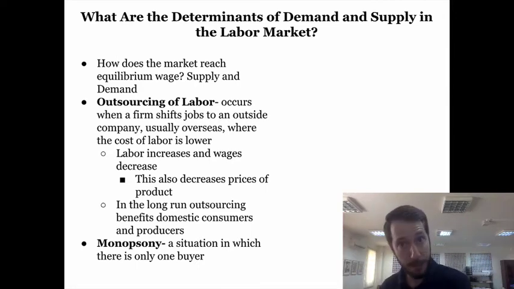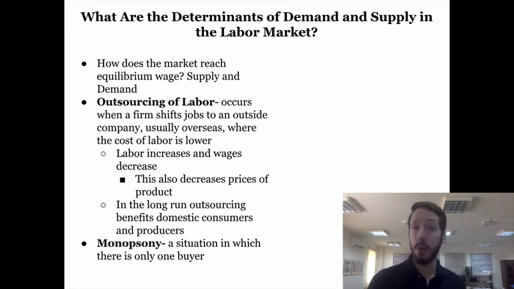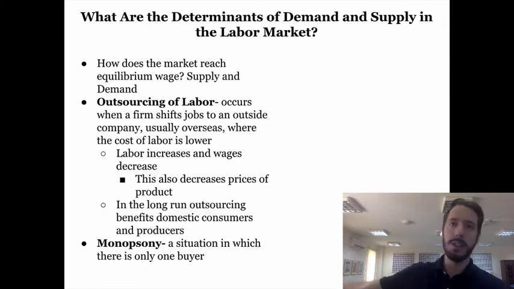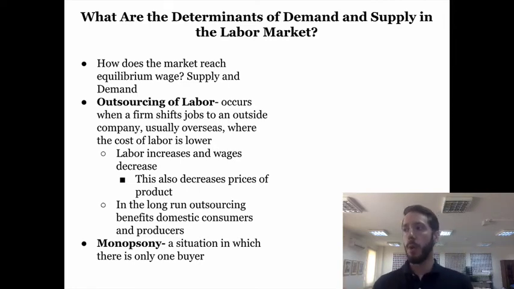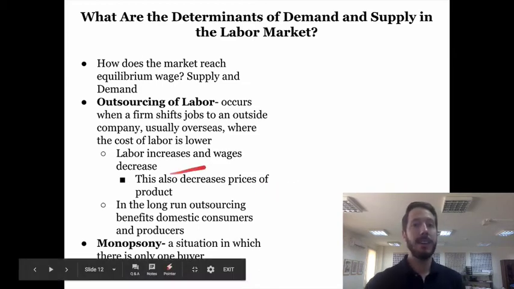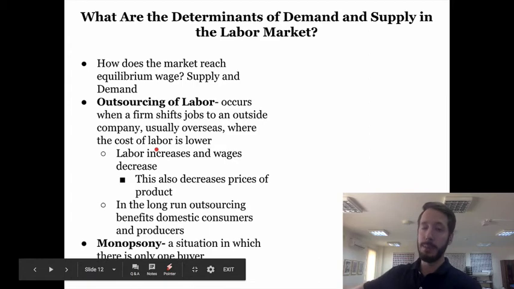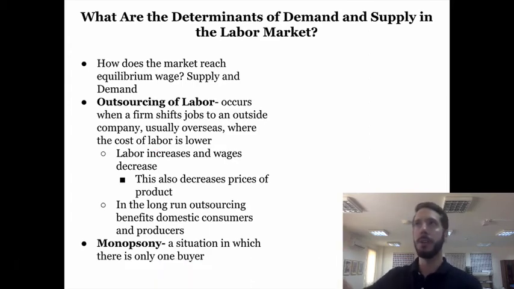Now, what can happen is labor can be outsourced. Let's say I'm running a call center and I can make that call center come from India or China or a different country where workers have less of a wage. Then I'm going to be firing people at my business in Britain or France or Russia or the US or Mexico or something like that. So labor is going to increase and wages are going to decrease. That's what outsourcing of labor will do.